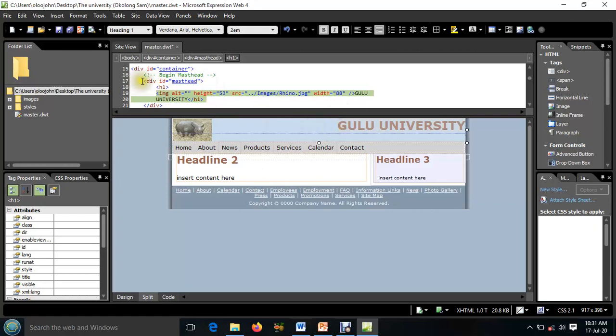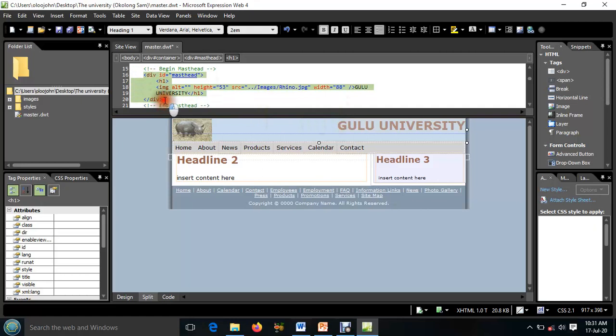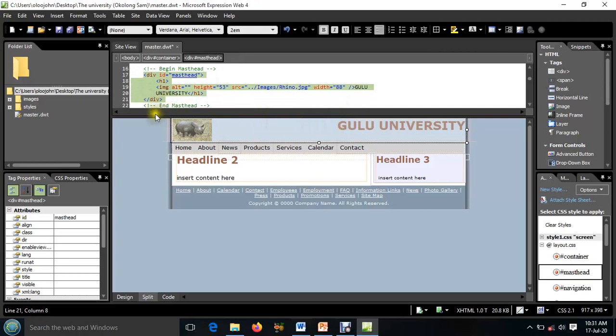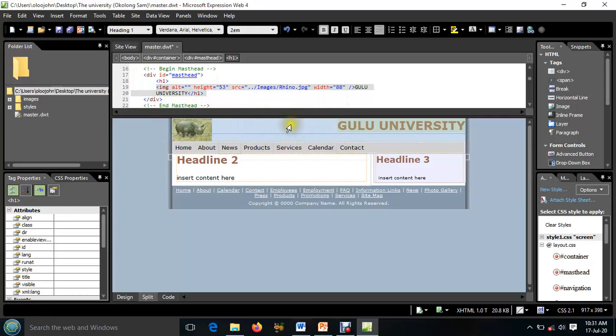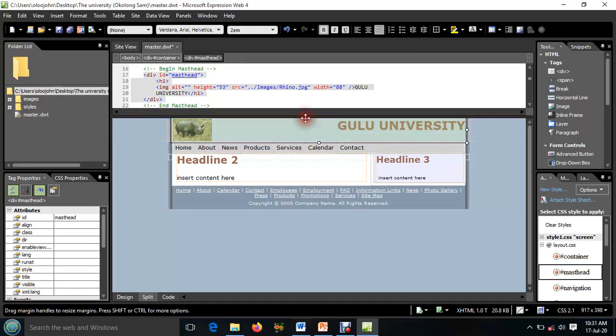Then you select from that div ID up to this one here, the end, because you can even see here end master head. So when you select that, from there still it has selected for you only that here. Okay, but make sure you move your cursor around that top line and the cursor must change to that sign, then you click once.